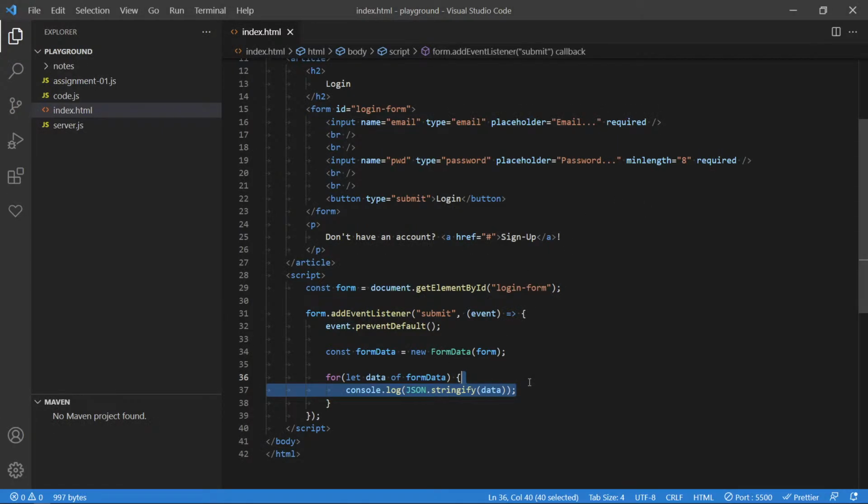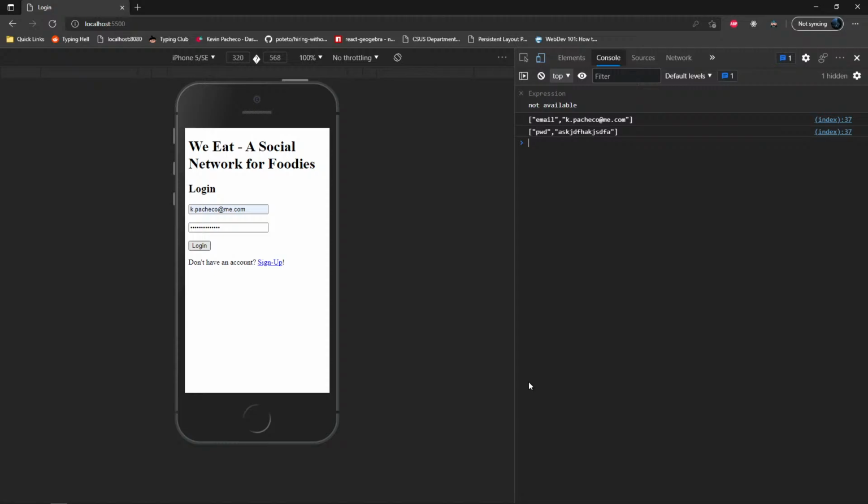All right. Cool. So the problem is that we have an array where the first element is the key, and the second element is the actual value. But let's say that my API, my Node server, only accepts JSON objects.